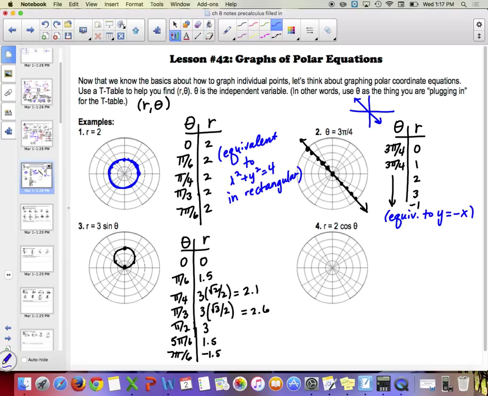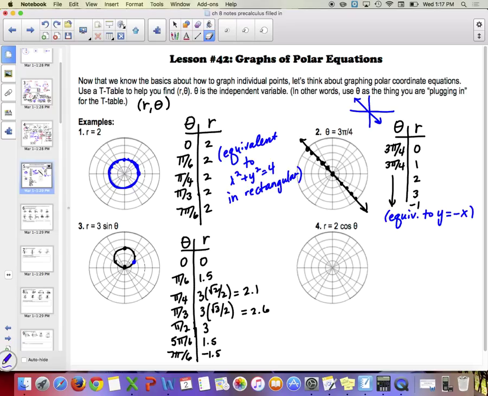And then how would we graph that? We'd go along the 7 pi over 6 line, which is here, but we would go back 1.5. Wouldn't we just be starting this curve over again? Do you guys see it? Once you get that it's starting over again, you're good. We're done. You don't have to do any more.